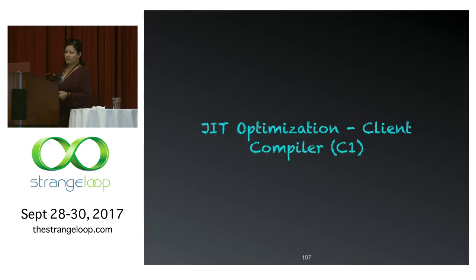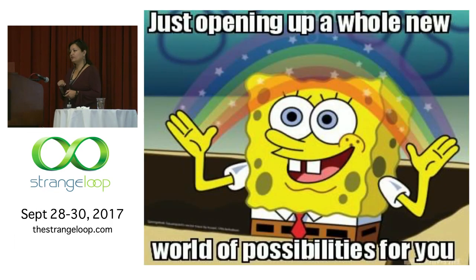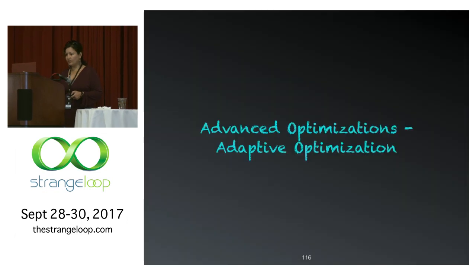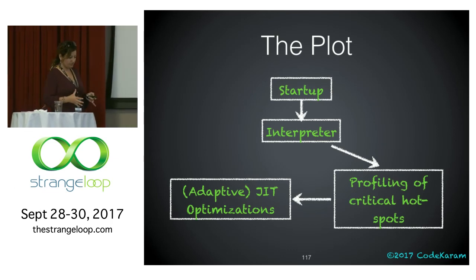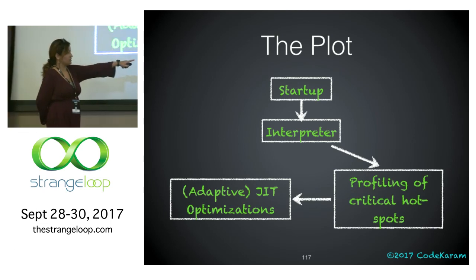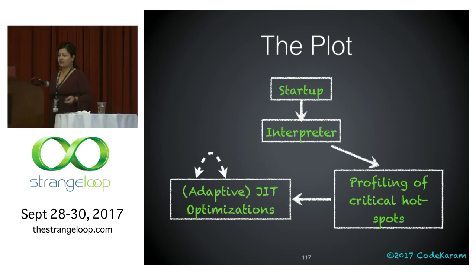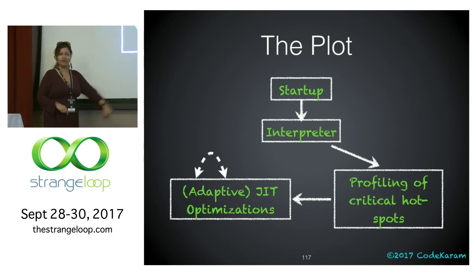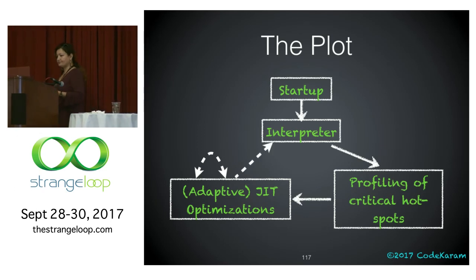I was going to talk about what compilation thresholds are, which you can just read from here. And tiered compilation, different levels of tiered compilation. And the adaptive optimization, with respect to the HotSpot virtual machine, is very important because we do profiling of hotspots, but we also do adaptive JIT optimization. Based on my tiered compilation levels, I could be doing this for a while. I could be JIT optimizing myself, and that's the beauty of the HotSpot virtual machine.